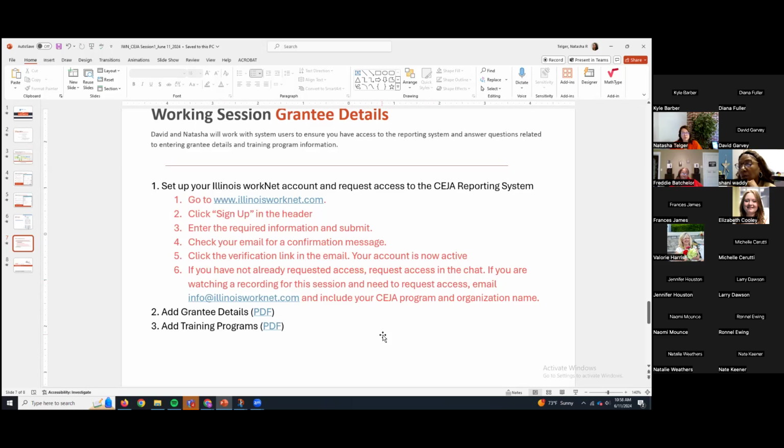And then for group 3, if we don't have your organization in the system yet, at least we know that you already have your Illinois workNet account set up. And once those groups are set up in the system, then we can give you access.